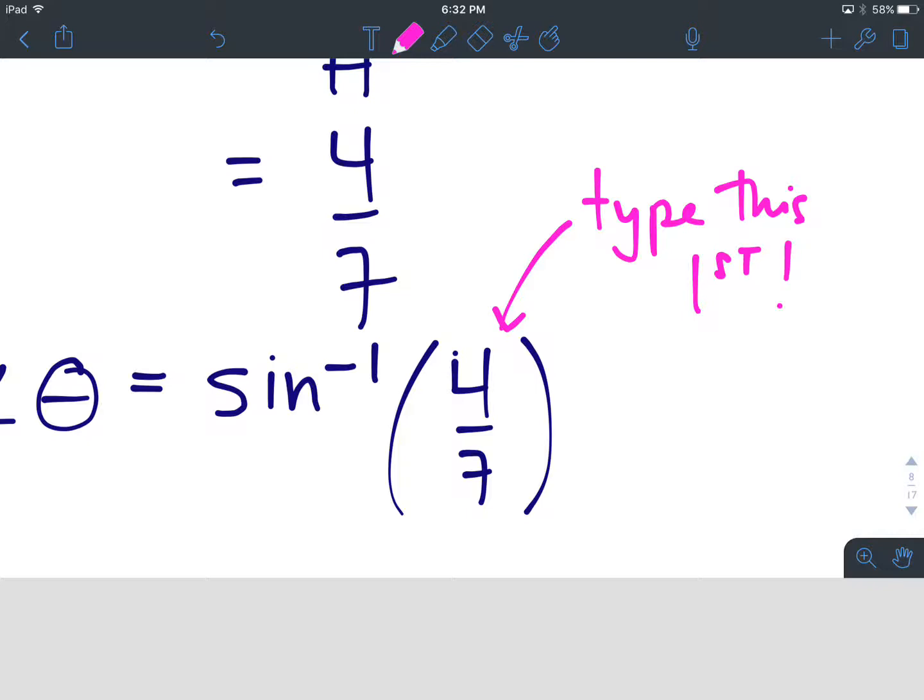So I'm going to type in 4 divided by 7 equals, and that gives me a big long number that I'm not going to write down. You should see a big long number on your calculator. And now I'm going to hit, on my calculator, second function sine. And that's going to give me an answer.